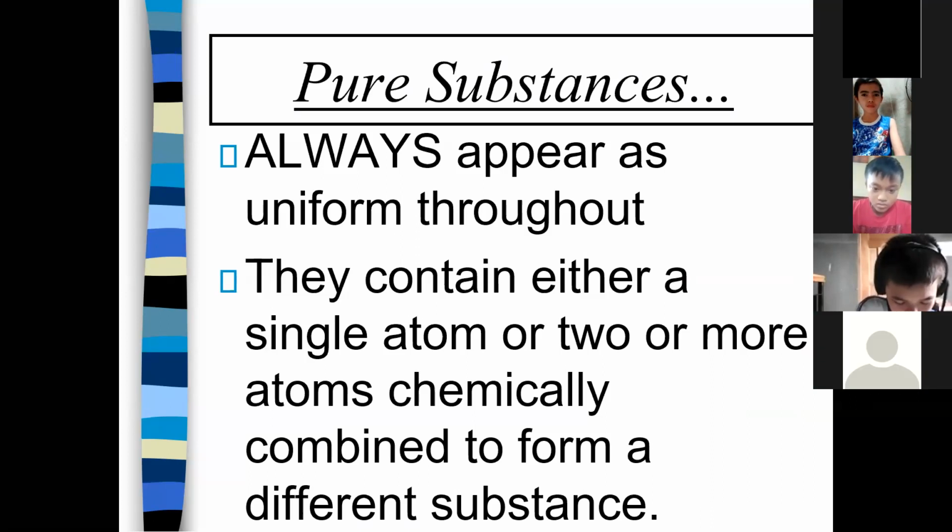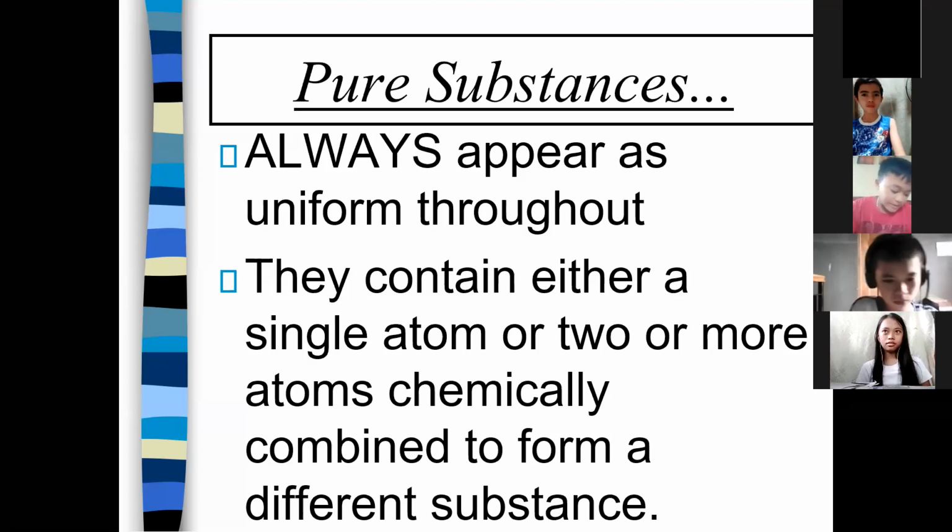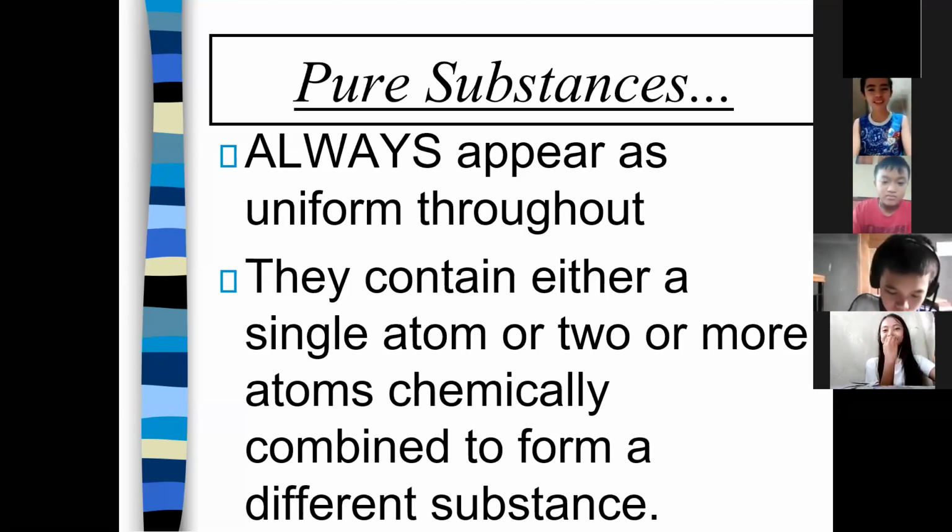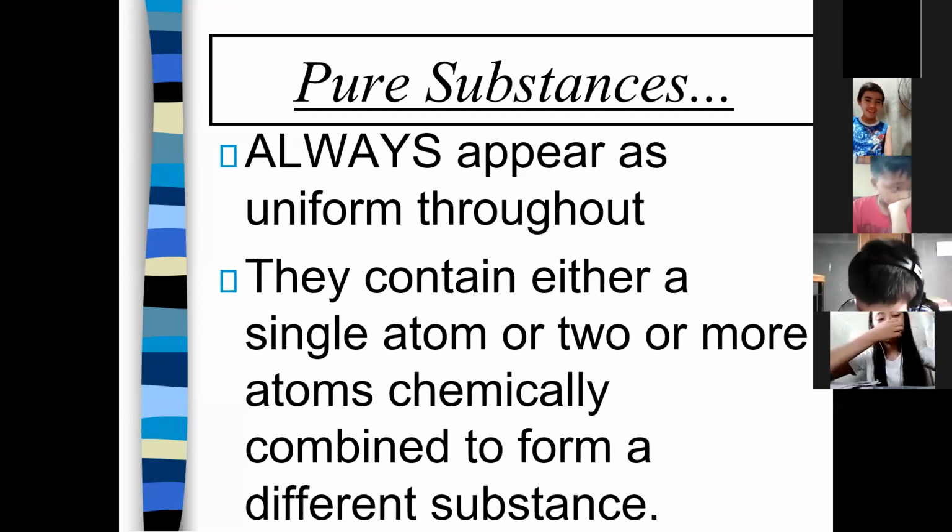All right, let me see your modules. In your module you have methods of separation or whatever. Some of the items mentioned in our presentation right now are not found in your module. For example, I did not mention pure substance there. I only mentioned the mixture, but we have to consider the difference between them, so that later on, in understanding the mixture itself, we can determine whether something is a mixture or not.